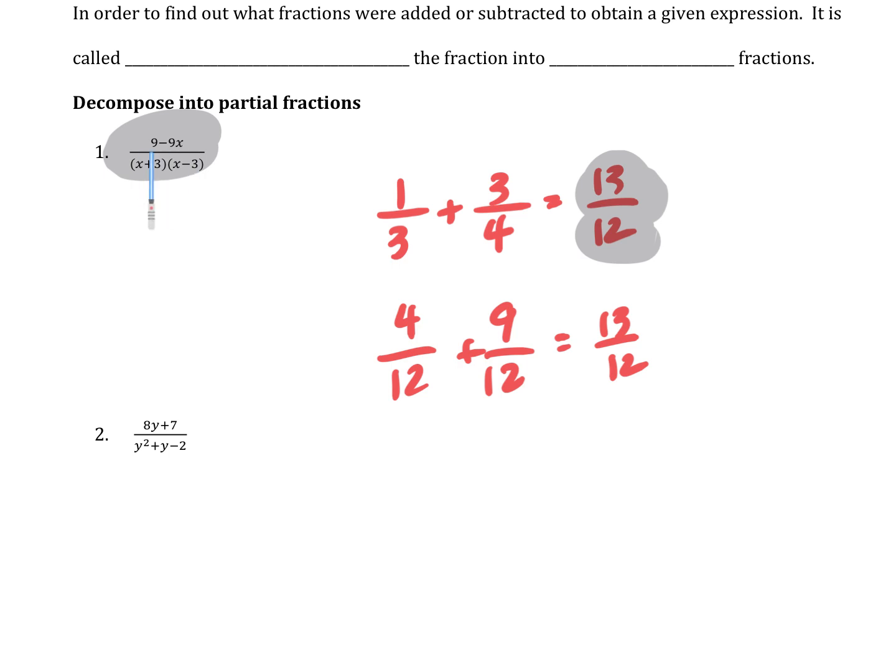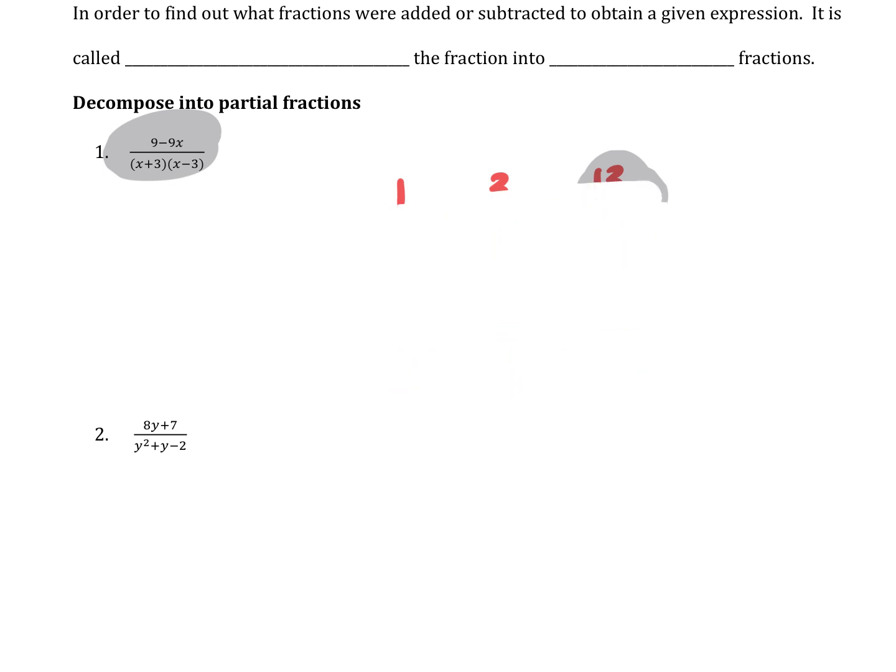So what I'm saying here is this is going to be given. That's like me giving you this. And decomposing this says, hey, what 2 fractions do I add up to get that? And you're like, well, I don't know. So it's saying, hey, I've given you this expression. Which 2 partial fractions add up to give me this entire answer? That's what we're looking at today, okay? So when it says decomposing partial fractions, we just got to figure out what 2 things were added up to get what they gave us in this initial question.